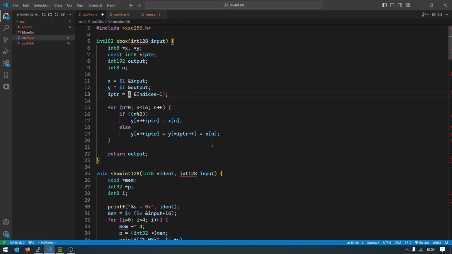Let's go back to what we had. Set this to the indices, and we do plus plus here instead.